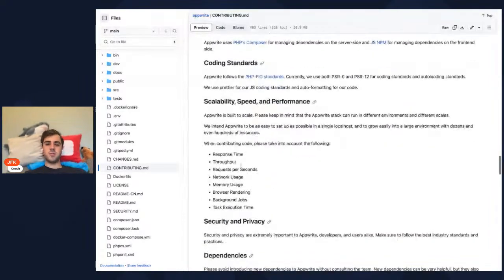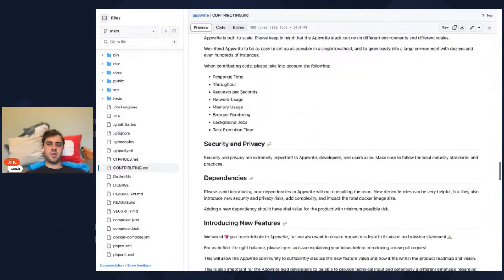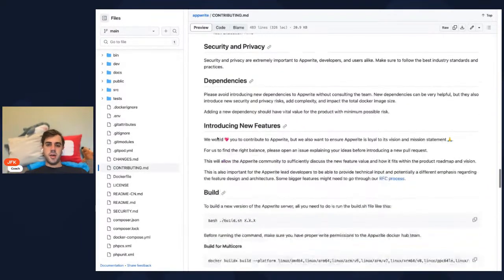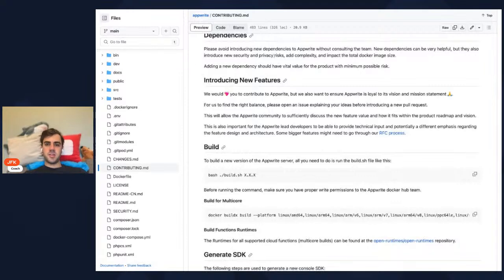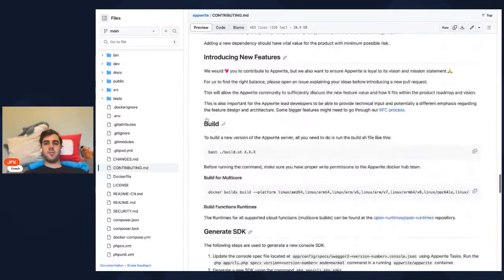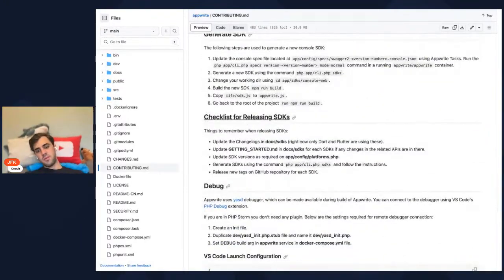Here's the package managers that we're using. Here's the things that we want to think about. So, if you're contributing code, keep an eye on all of this stuff because we don't want to be submitting pull requests that make things really, really slow. Avoid introducing new dependencies. If you have to, then you can, but be really, really careful about that.